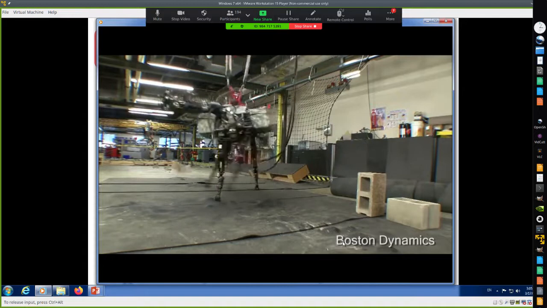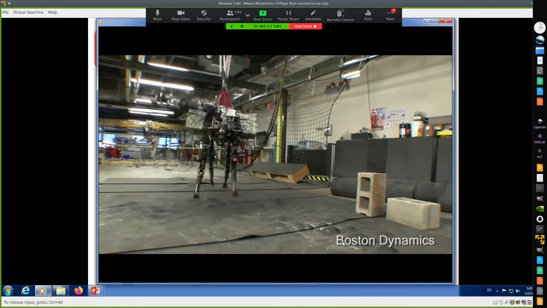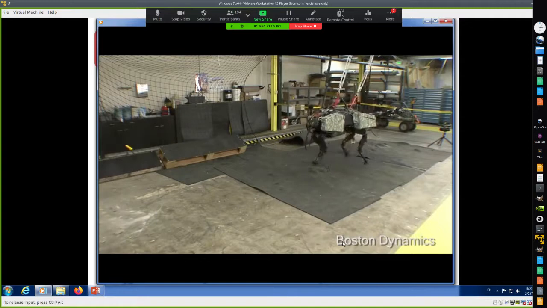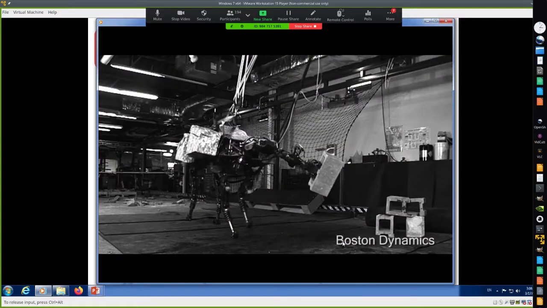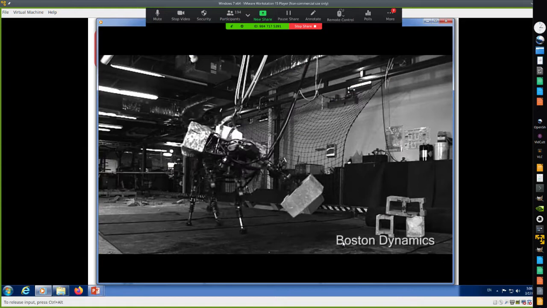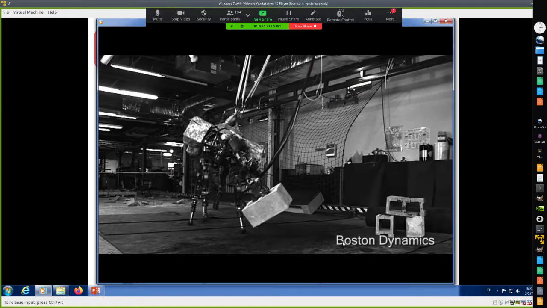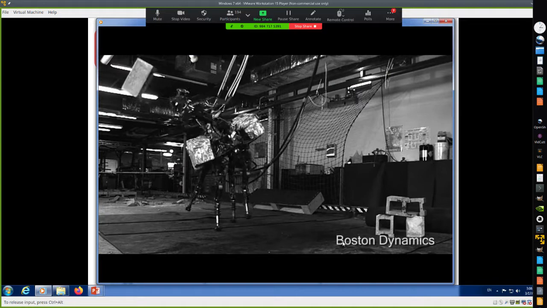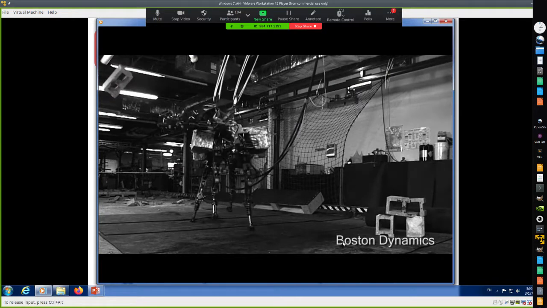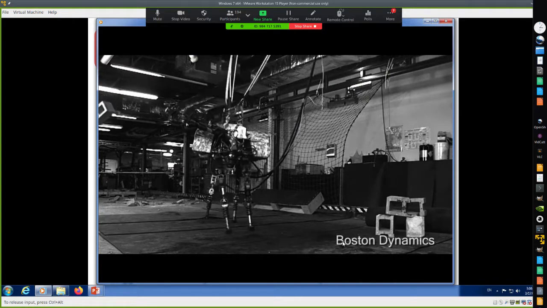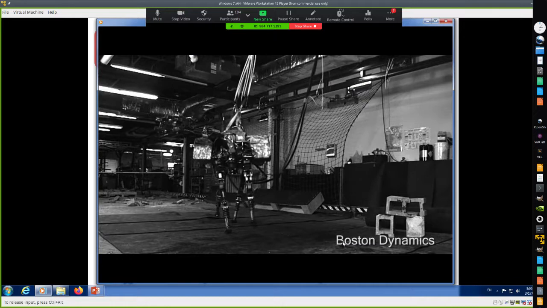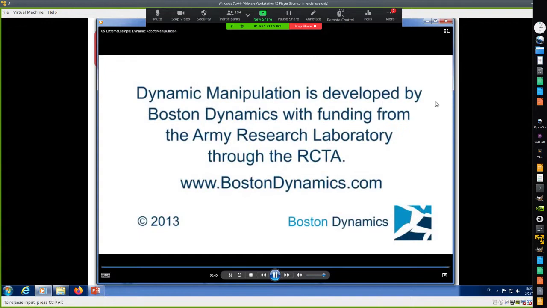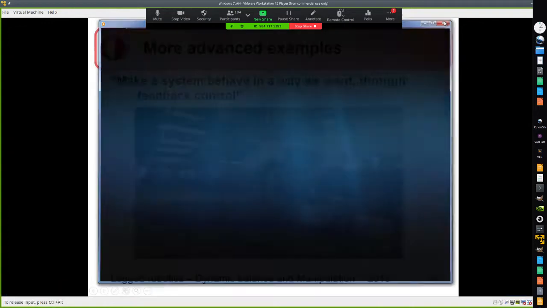Okay, so you can see that there is a dynamic action. The robot is keeping its balance while achieving a certain desired behavior, and in the meantime, obviously, the arm is being controlled, the legs are being controlled, the dynamic equilibrium, the balance of the robot is being controlled. So there is a lot of complex control algorithms active in this problem. And obviously there are many other auxiliary problems as well. So that's an example from 2013.